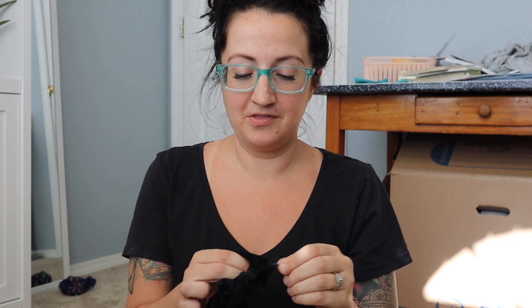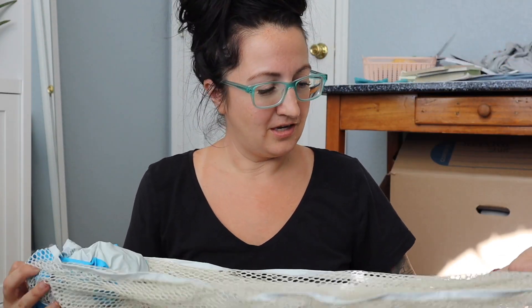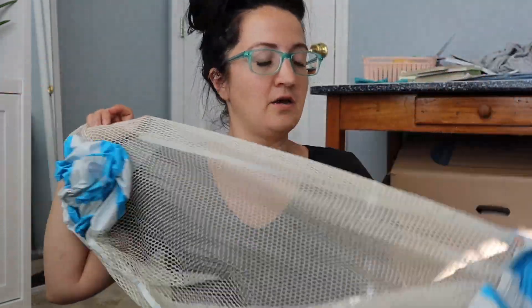One of the best things you can have on your Cancun vacation — especially if you have long hair — is a scrunchie with a zipper in it. You can keep your hair out of your face and out of the water in the pool, and you can put money in it. I have two of these — a black one and a gray one — and every time I pull cash out of this thing, people are amazed. You don't really want to have your wallet getting wet in the pool, but you want to be able to tip your bartenders or whoever's bringing you food. That is one of my best tips for sure.